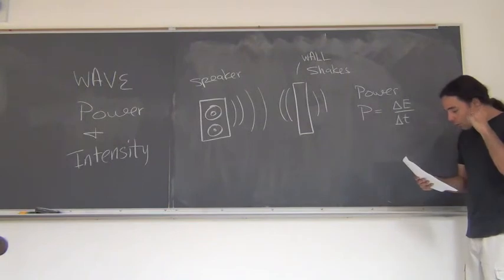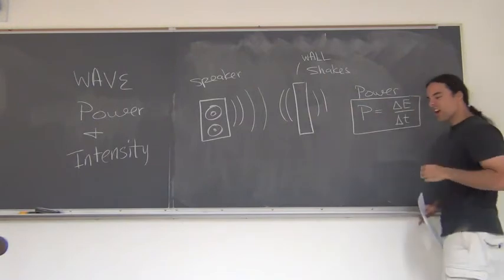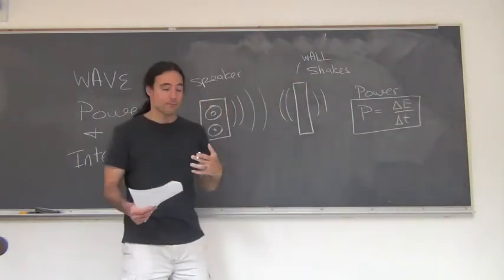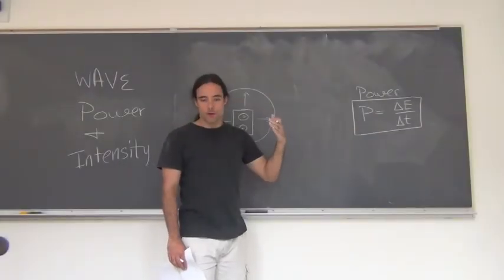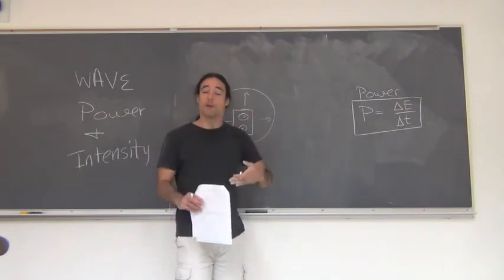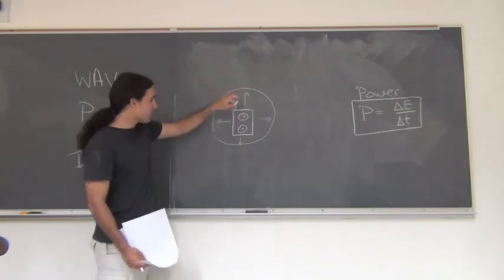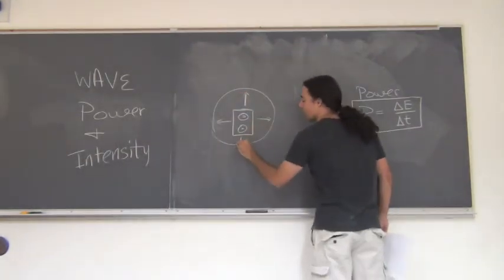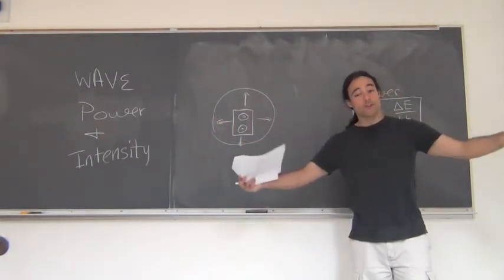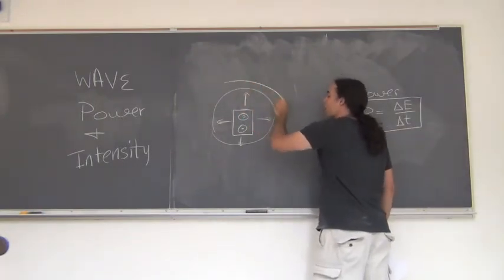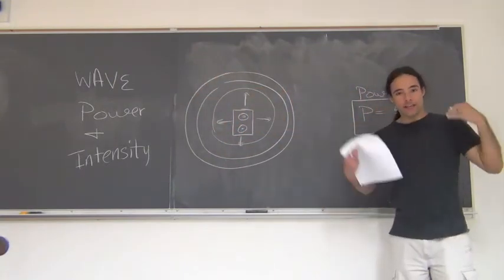And it turns out power itself is not necessarily the most useful measure. Why is power not the best measure for the amount of energy that we are absorbing when we hear a sound wave? Well, let's say I have a speaker. My speaker is emitting waves in all different directions. There's this giant circular sound wave that's coming out, and that sound wave is traveling out further and further every second until it hits my ears.